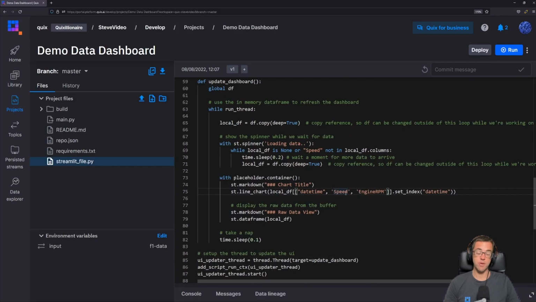If you're familiar with Streamlit at all, you know that there's many different types of charts and different ways of displaying your data. And if you're not familiar with Streamlit, then check out streamlit.io. Again, link in the description below. You can check out their examples gallery and their API pages to take a look at what's available.